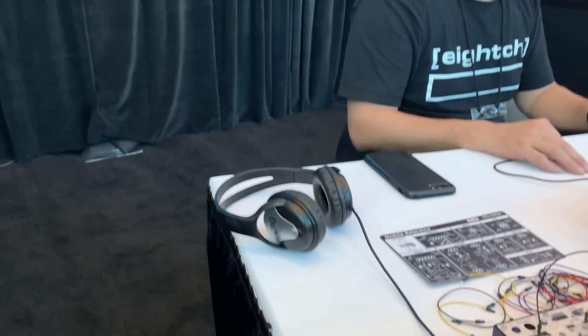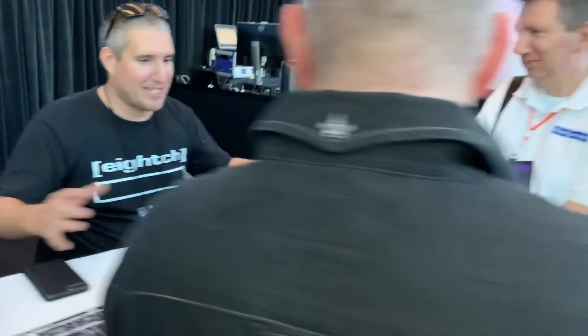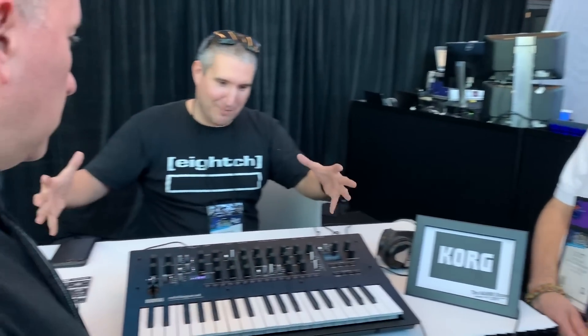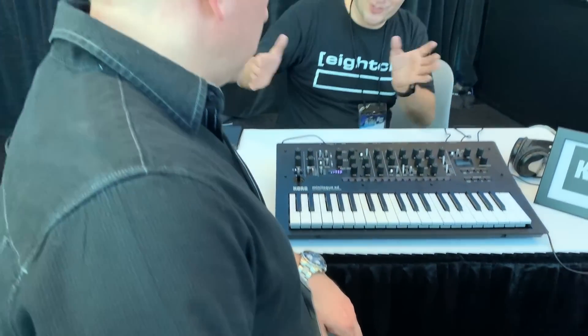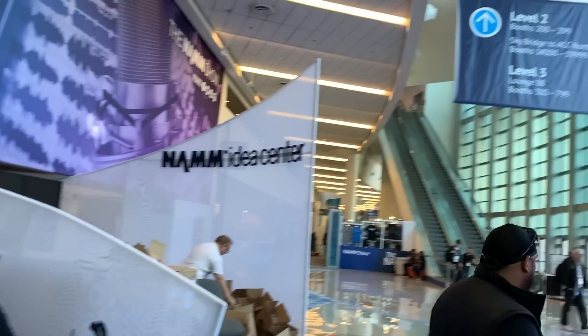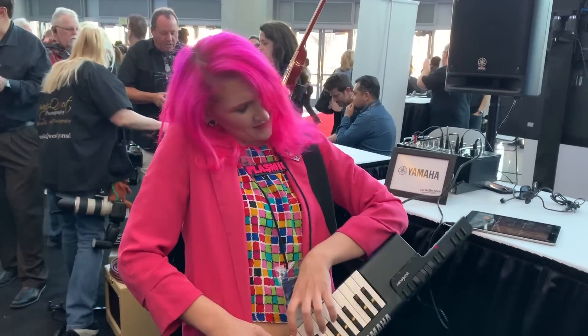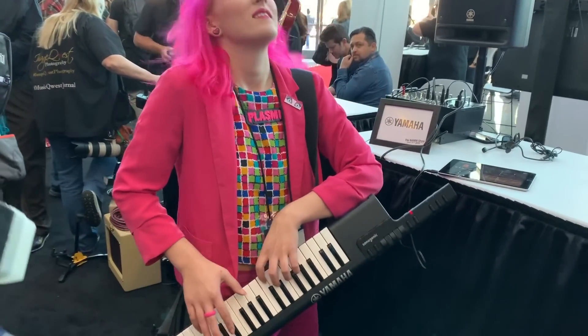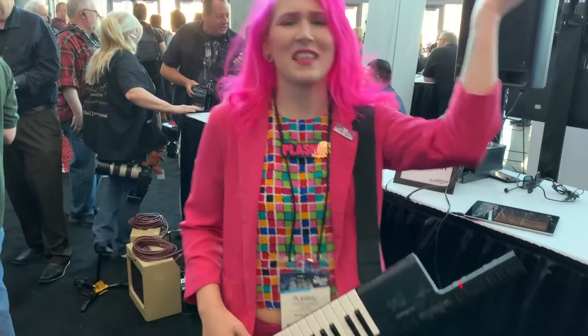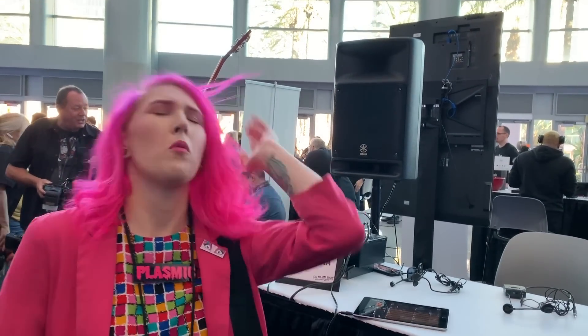Korg is previewing the Volca modular. Space is at a premium, right? How many times have you been like, 'this thing's really big, I wish I could just move it over, make it a little smaller so I could put my other thing on.' The Mini Load XT. I'm not even looking at the keys — fantastic! One card!